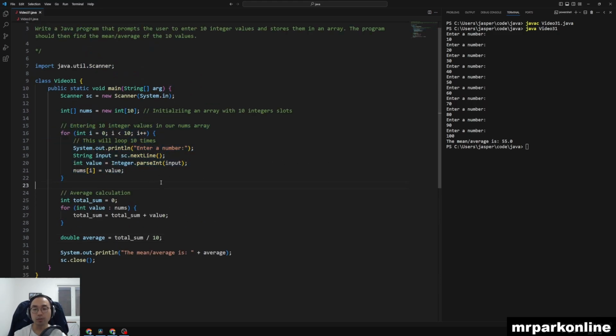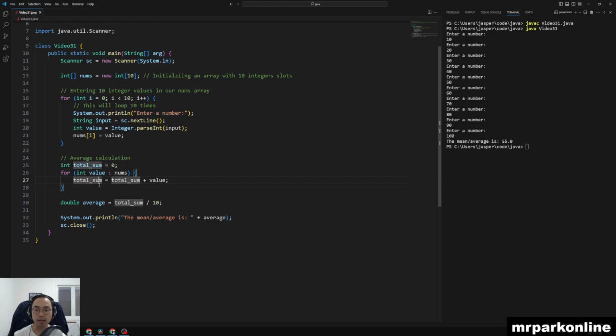Okay, so this was really nice because we get to reuse our code that we've created before, so that we don't have to recode and rethink about how we could enter 10 different integer values into an array. And here we get to use a for each loop where we get to look at individual values in an array instead of using an index, but rather creating a temporary variable with our for each loop and just being able to grab the value right away.